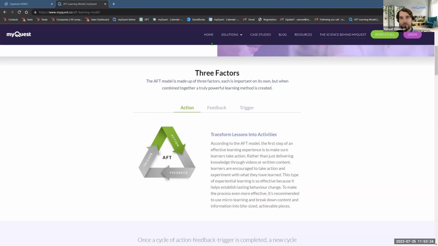And this is one of the big elements that we see learners not engaging with content. It's boring, it's not relevant. They really just sit there, click through to get it done. But with an action learning process, you can give them something to do. Take this learning, apply it in your scenario of work, experience what it does, experience the difference, share the value with your team. So that's the first piece of this action feedback learning triangle.